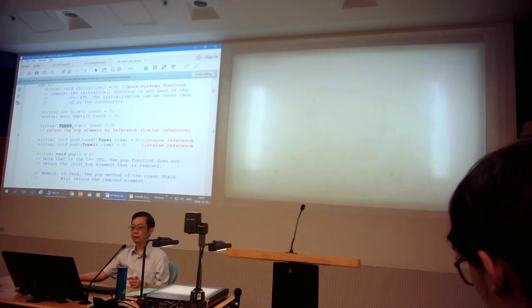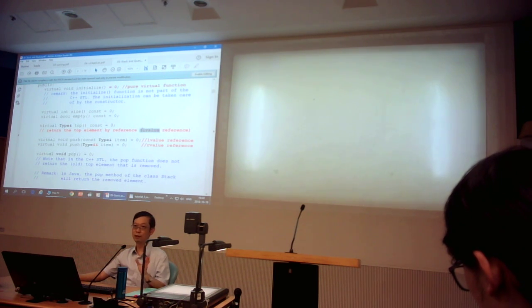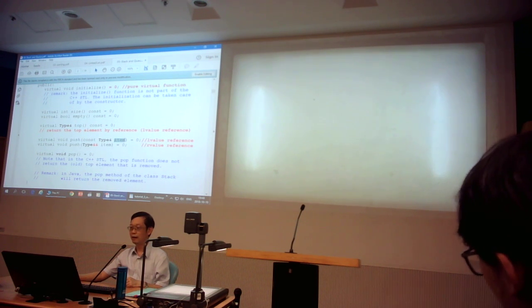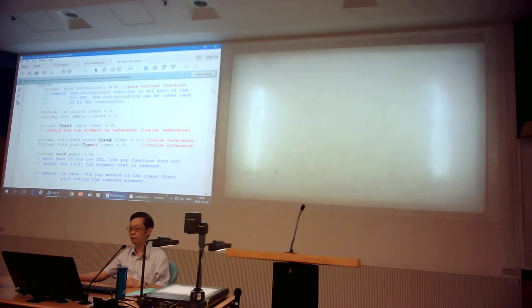And when it returns something by reference, we say that the value is an L value. I will explain to you what an L value is in a moment. Now when you push an item onto the stack, there are two versions of the push function. The first one is to push an item, and this item is passed by reference.